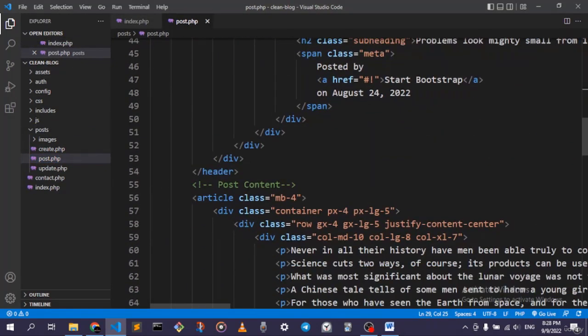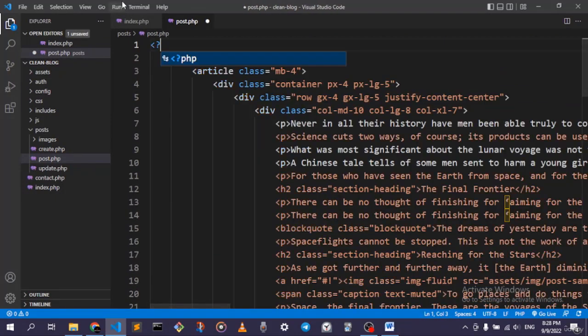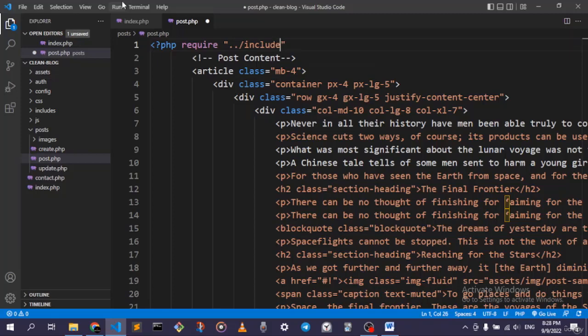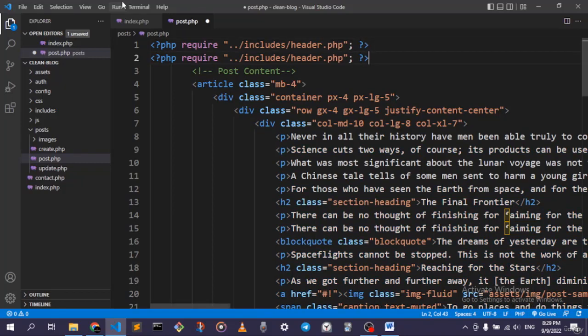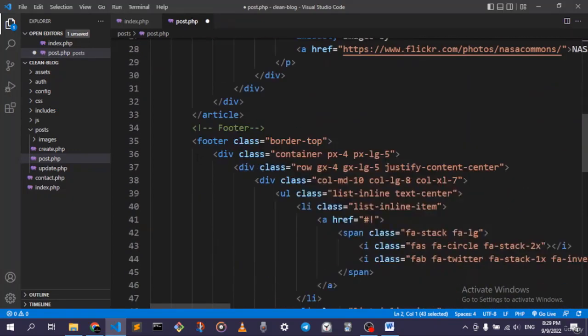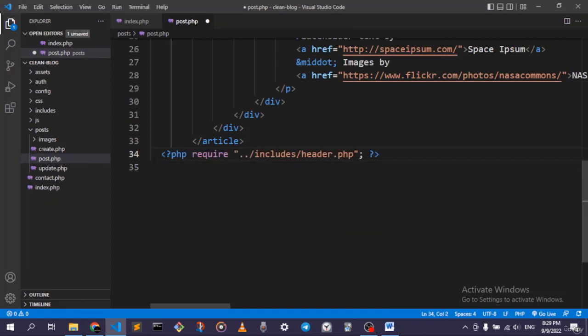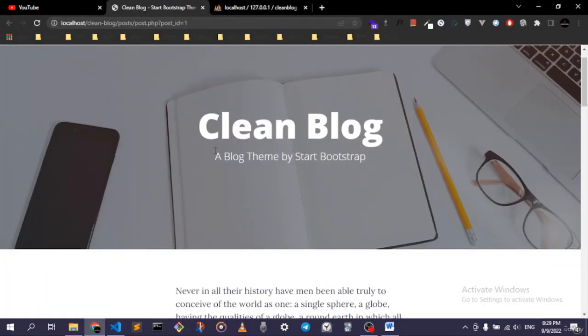If we go ahead and remove all of this, and go PHP require includes slash header dot PHP, and we copy this config, copy all of this, go right here at the footer, we go over here, and this is going to be footer.php.